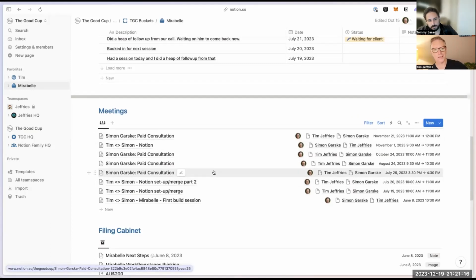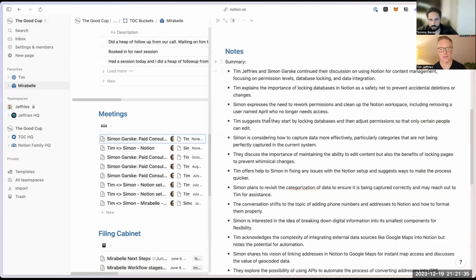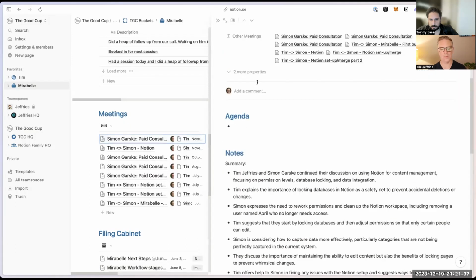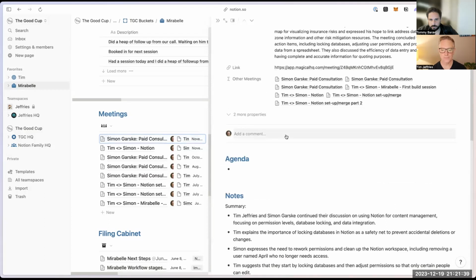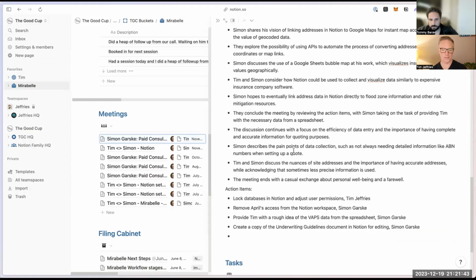So the client literally books in using links to book into my Google Calendar. It syncs down. So it's already got that kind of information. I can prepare an agenda if I want to, or share it with the client sometimes, all that sort of stuff. And then I have the meeting, and the timeOS summary comes in, and I drop it in here, and I've got access to it directly.